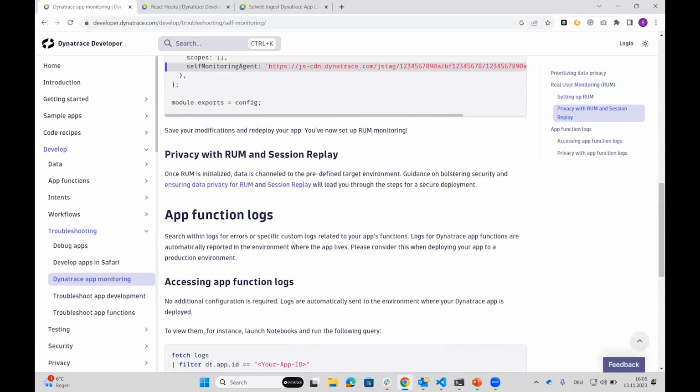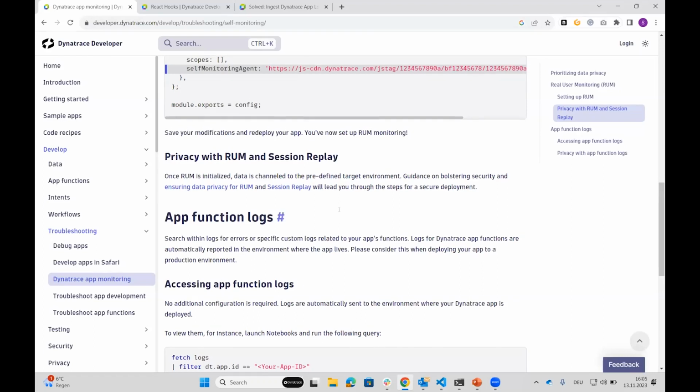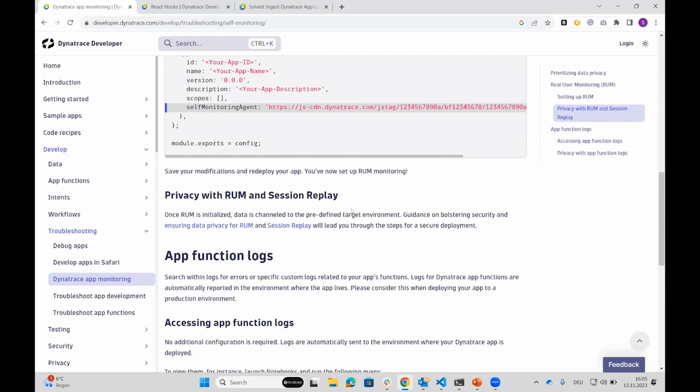So how does this work? You set up in your Dynatrace environment where you want to receive the monitoring data. You create a new Dynatrace app, which will be a placeholder for your app to monitor. Then you will get RUM data and app function logs.